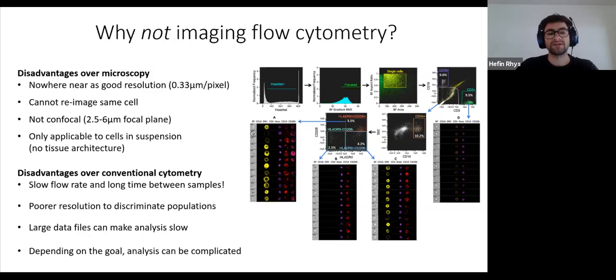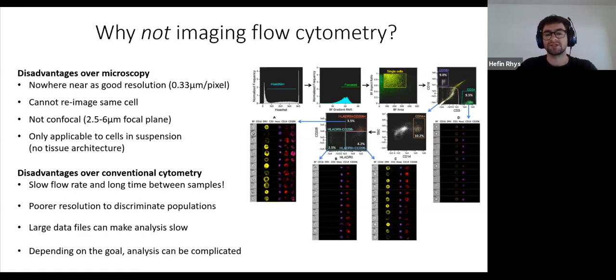Your fluorescence resolution is probably mostly or usually slightly poorer on the ImageStream compared to most modern conventional cytometers. So if you have a positive and a negative population that you're unable to completely resolve on a conventional cytometer, it's very unlikely that you're going to be able to resolve them on the ImageStream. So your resolution is slightly poorer.